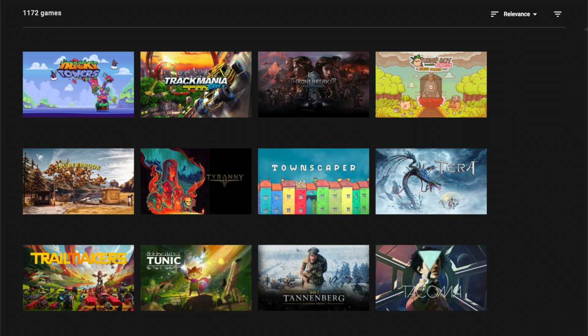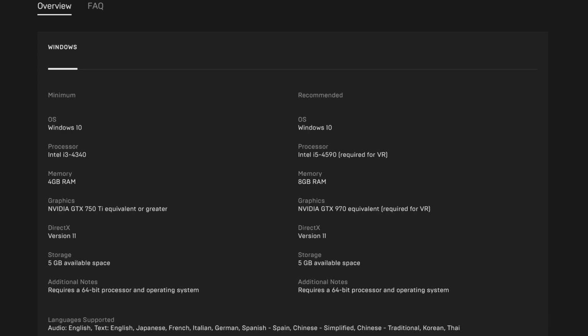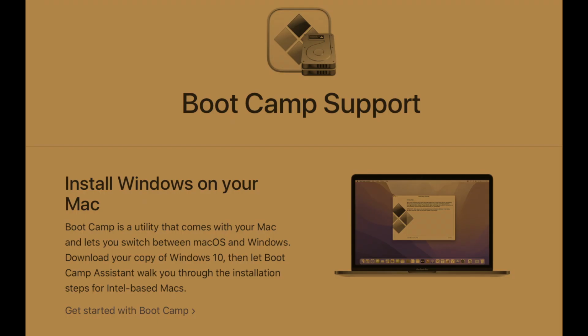At least, not yet. Some years came and there was one game that really intrigued me that got a PC port. I waited to see if the game would be available on GeForce Now, but even still today, it's not. I checked the store page and saw the minimum specs, and reasoned that my Mac could handle it. I then remembered about BootCamp and made my way to converting my Mac.